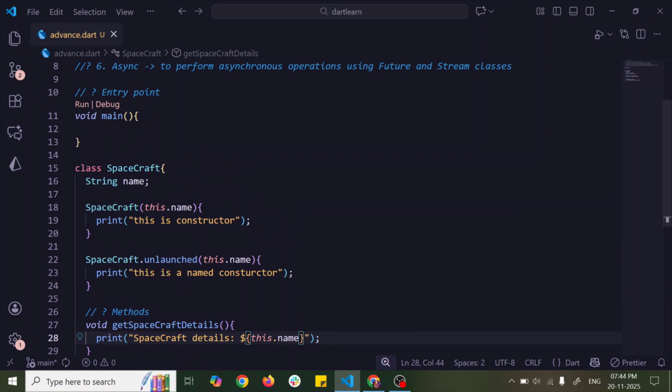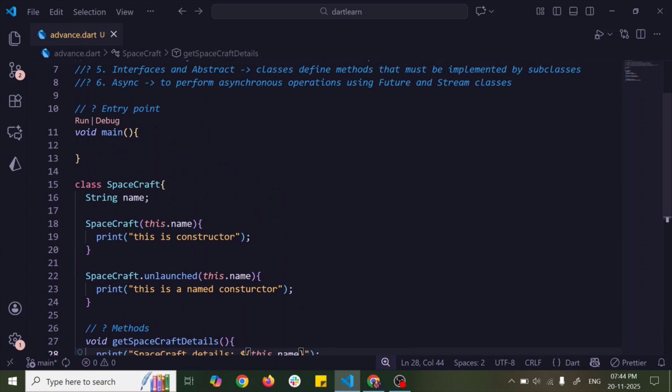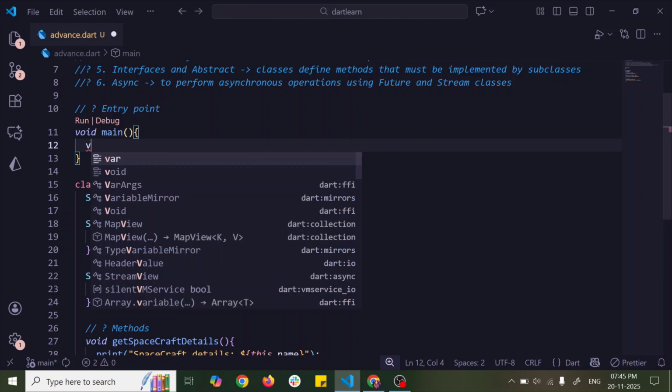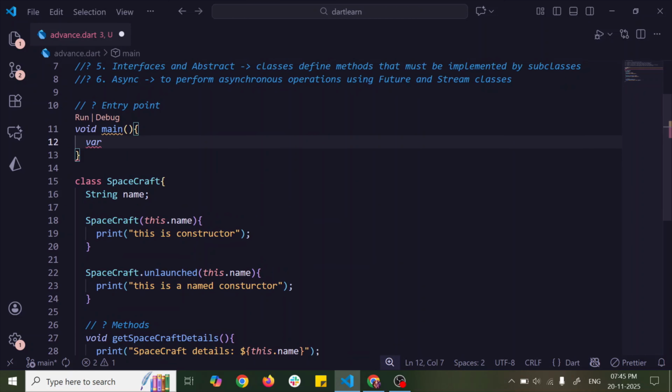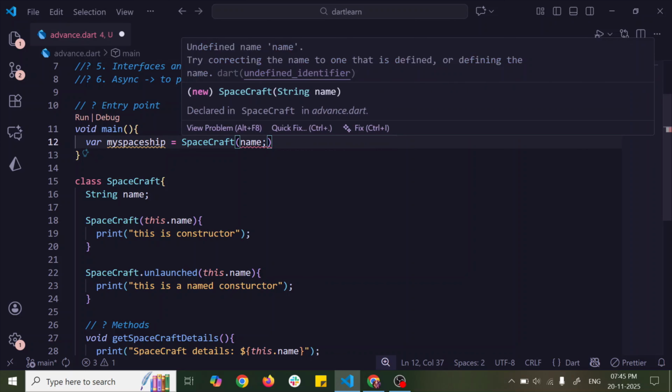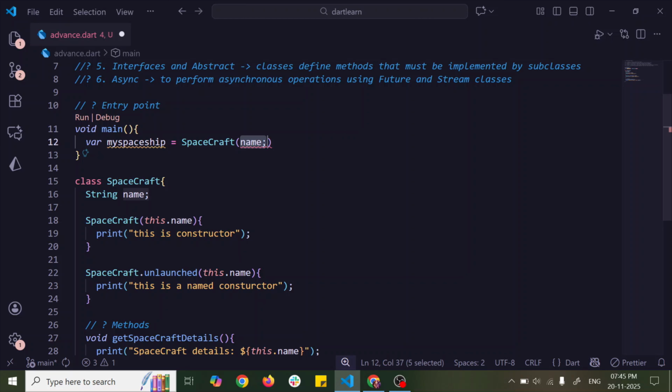So let's check whether this code will run or not. For that, I go here and create an object, or we can create a const if you don't want to make any change to the object. I say my spaceship, and I create a spacecraft. When we create an object, we must pass data.